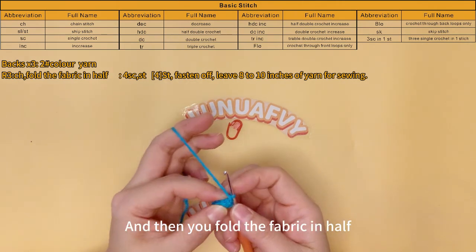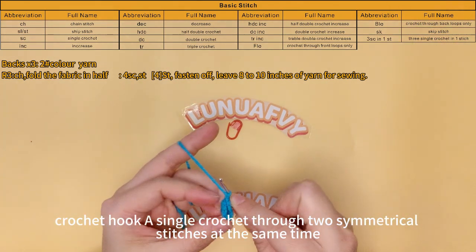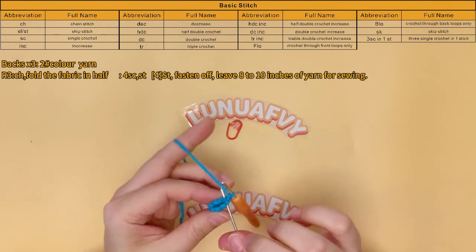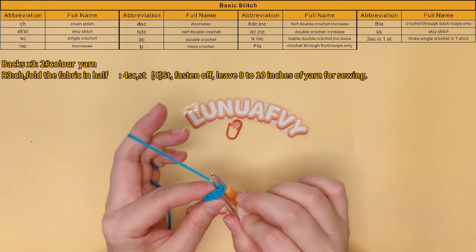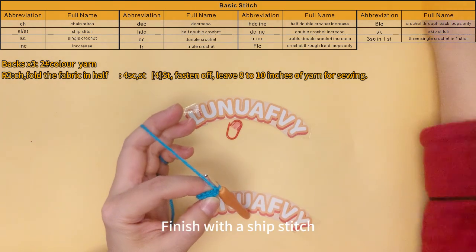And then you fold the fabric in half. Crochet hook a single crochet through 2 symmetrical stitches at the same time. There are 4 single crochet hooks. Finish with a slip stitch.